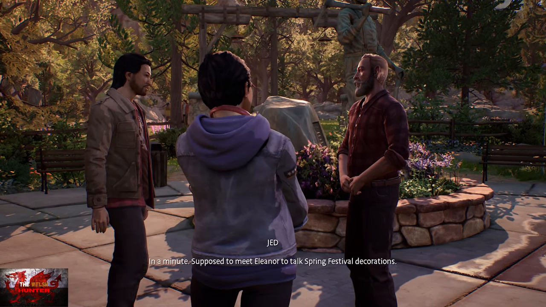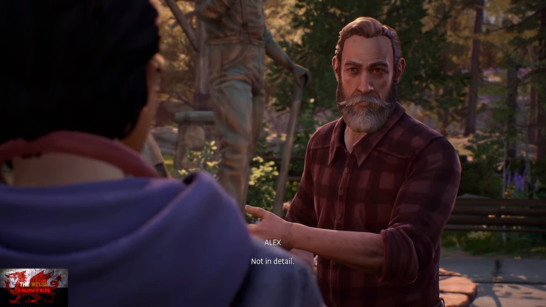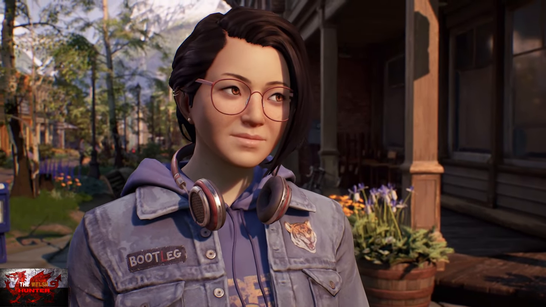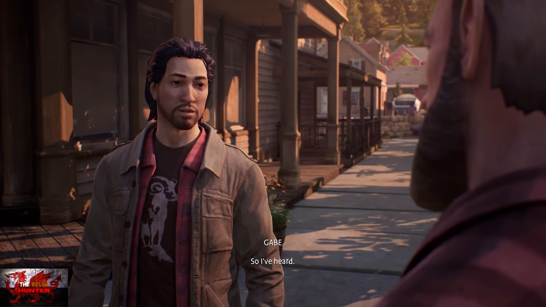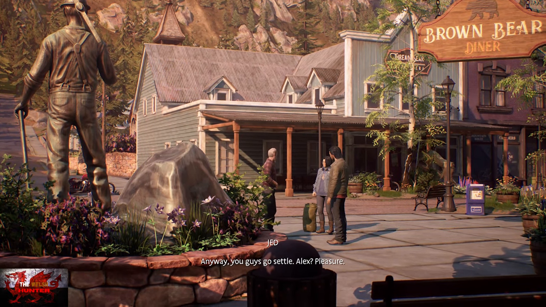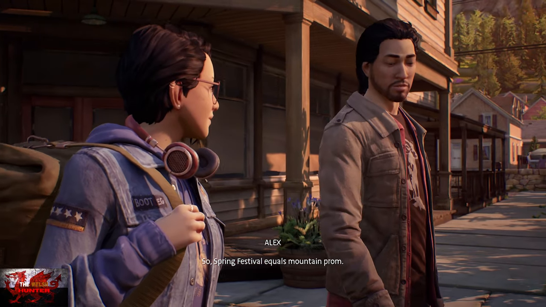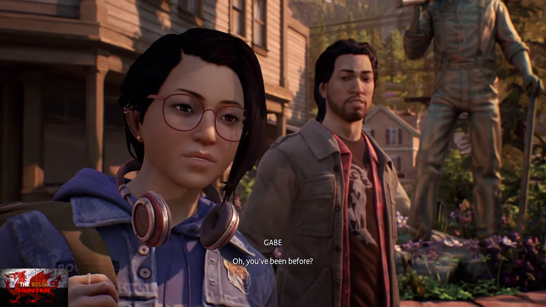We're heading in. You coming? In a minute. Supposed to meet Eleanor to talk spring festival decorations. He tell you about the festival yet? Not in detail. I'll fill you in later. Like, you do not want to get this guy started. I'm loquacious, goddammit. It's charming. Oh, before you leave, word of warning. Max got that old bug up his ass again. So I've heard. Yeah. So, just, you know, eyes open. Anyway, you guys go settle. Alex, pleasure. I'll mind, Jed. So, spring festival equals mountain prom. It's a lot cooler than it sounds. Not possible. I'm picturing some straight up Wicker Man shit. Oh, you've been before.